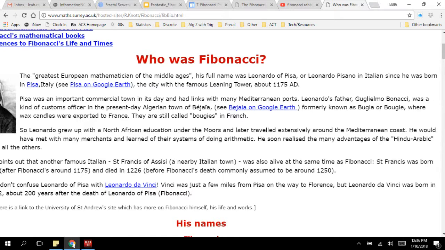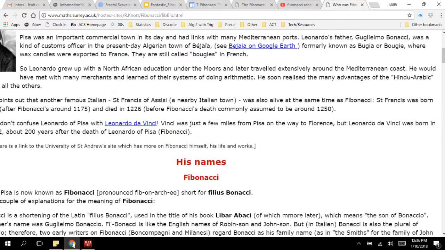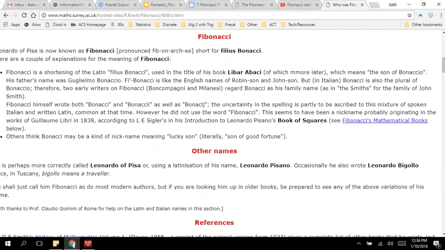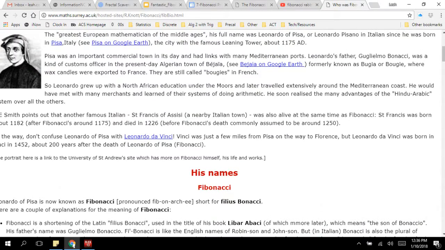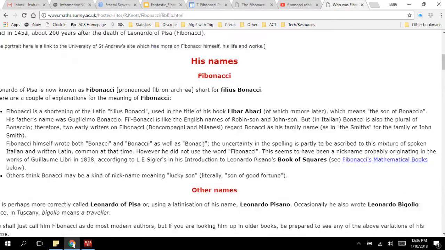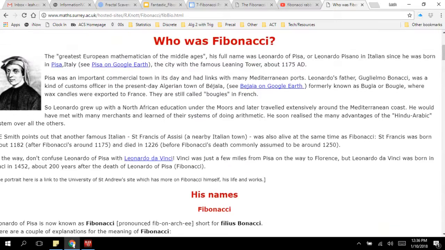Okay, so there was this guy, and his name was Fibonacci, and they called him the greatest mathematician of the Middle Ages. And the reason they called him that is because, I don't know, he's crazy. So he's very smart. A lot of people get him confused with Leonardo da Vinci, I guess just because they think they're Italian.